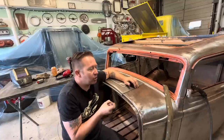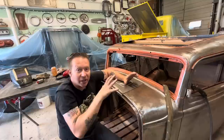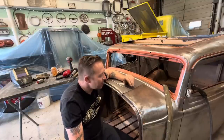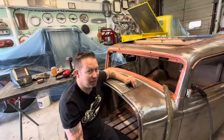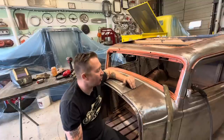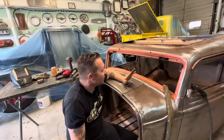So a MIG weld is, when you squeeze the trigger on your MIG welder, it just blasts heat right in there, and you let go and it cools down really quick. And that causes a brittle weld. You can hammer that weld a little bit, but it's really prone to cracking. So that's why I prefer a TIG weld, because you can work the panel after.